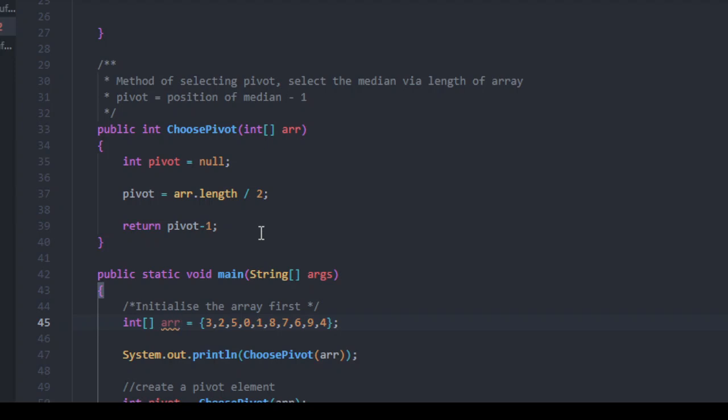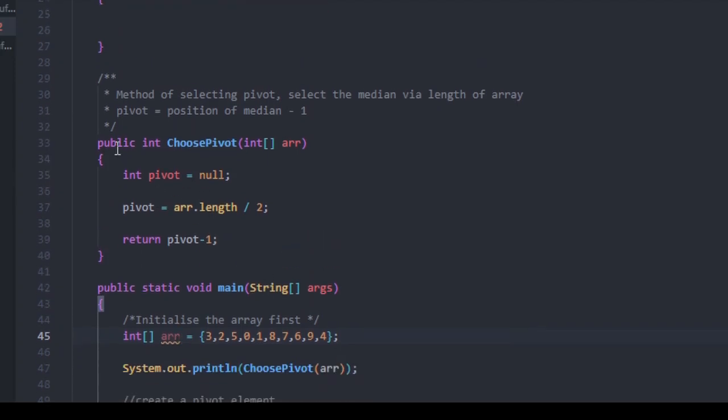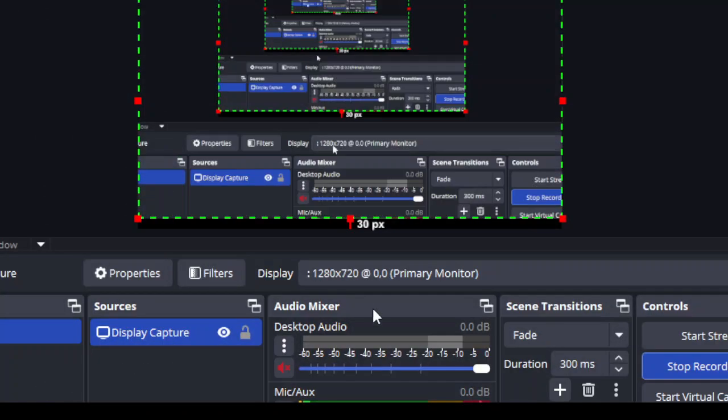Why is it not turning red? I have no idea. Let me just go fix this value first, and I'll get back to you.